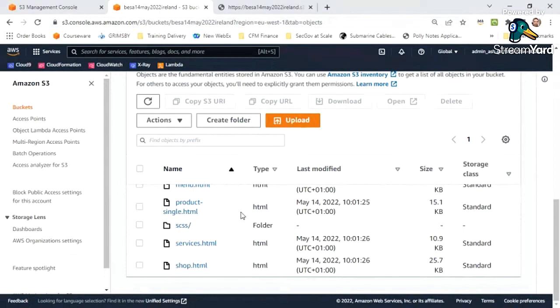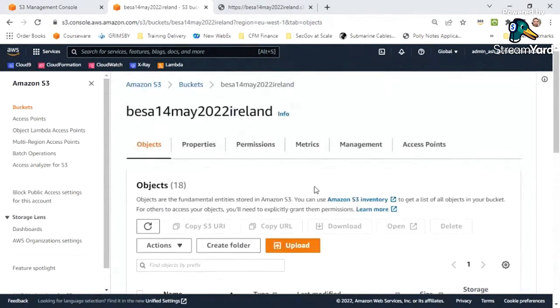Nobody can access it. What I need to do if I want, and I'm saying I am doing it just for demo purpose. In real life, customers would not be making a bucket public. I'm just trying to show you a demo around it. Right. If you want, you can make one single object public. Or if you want, you can make the whole bucket public, and for that you need to configure its permission.